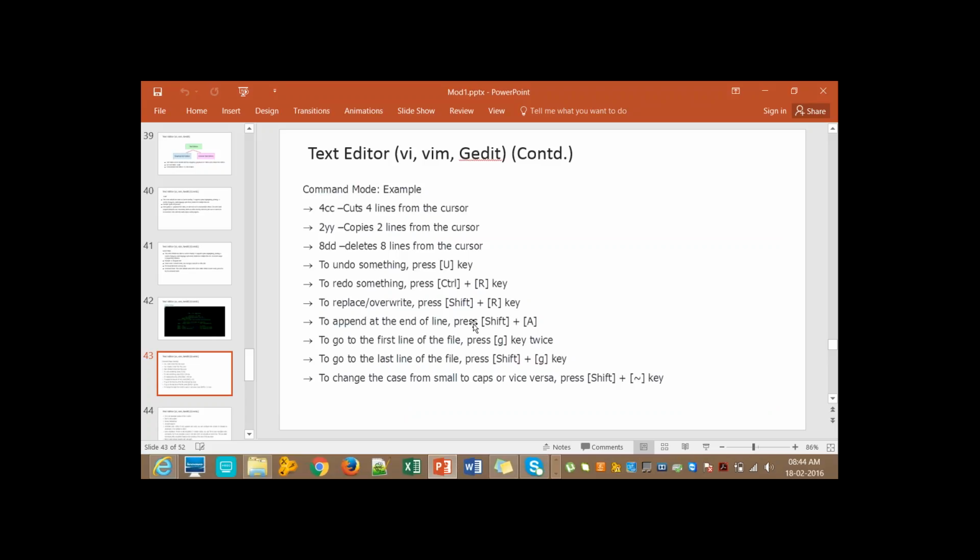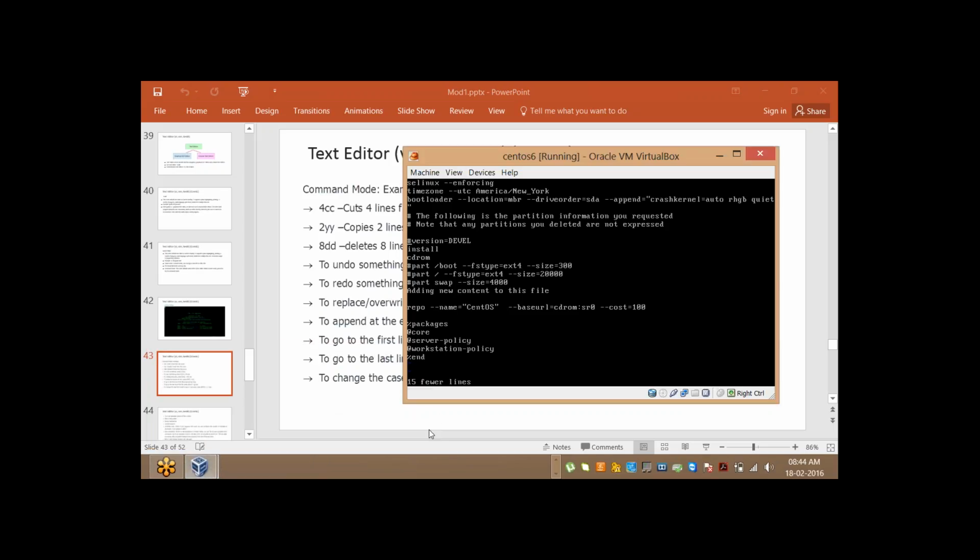Say from the cursor position, you want to create a new line under it. These things might sound very simple. My cursor is in this position, and the requirement is I have to create an empty line below this line, and insert some data. So how do we do that? Generally, press i, go to insert mode, move the cursor to the bottom, press enter. I created a new line. Now add some content.